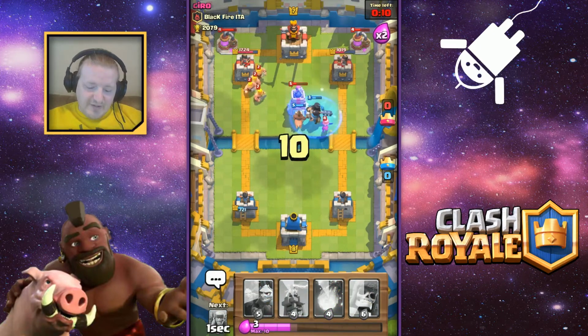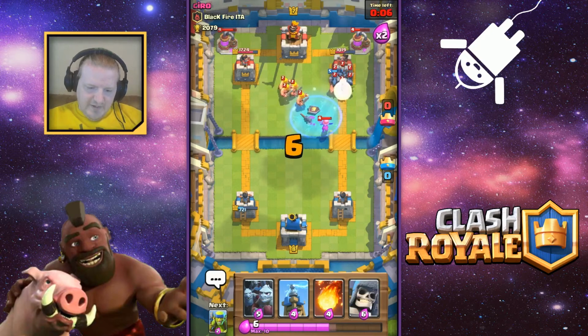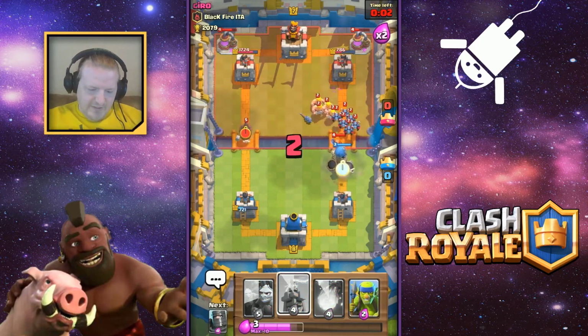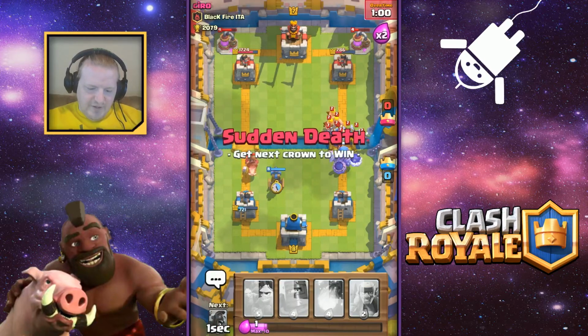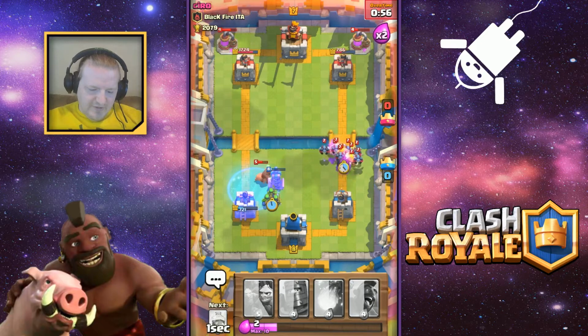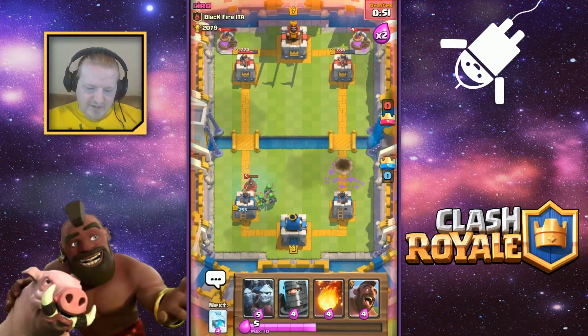Okay, so this is going to turn into a big fight in the center. I don't know if that's a good thing or a bad thing. It's turning into a great thing, says me, user of Giant Skeleton. Greatest defensive unit in all the land. So there's our save. Otherwise, that Hog Rider won the day right there.